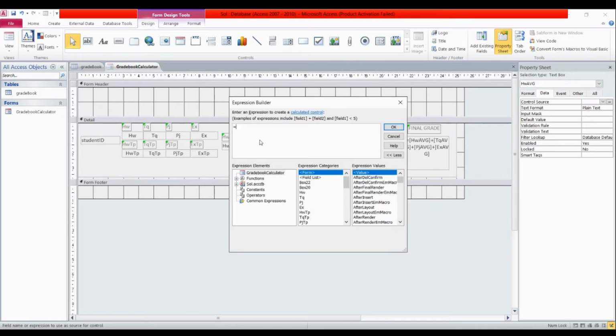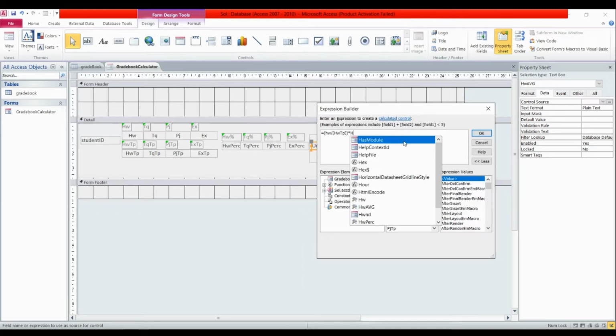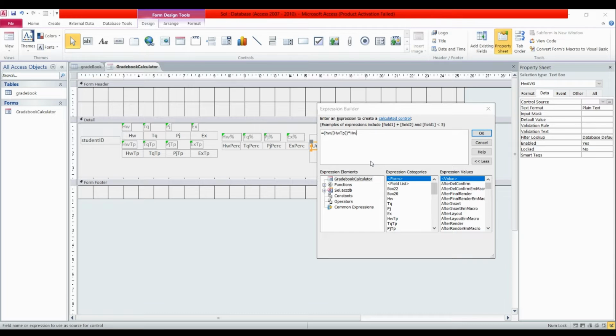Then this is equal to this divided by this. So we're going to put that in brackets, and then we're going to say times this percentage. Okay, that's what is going on there.